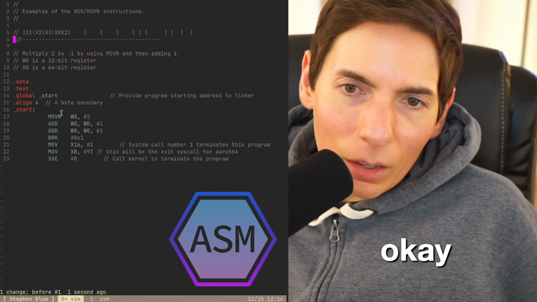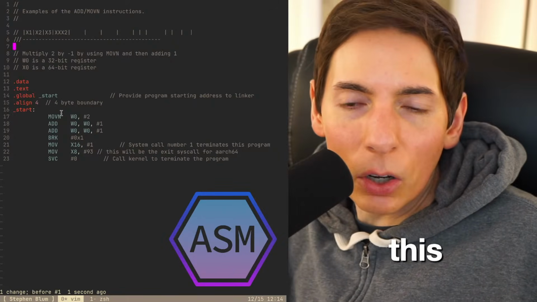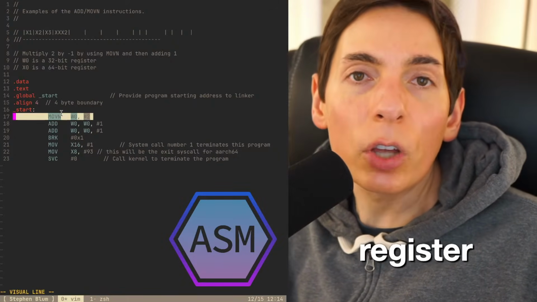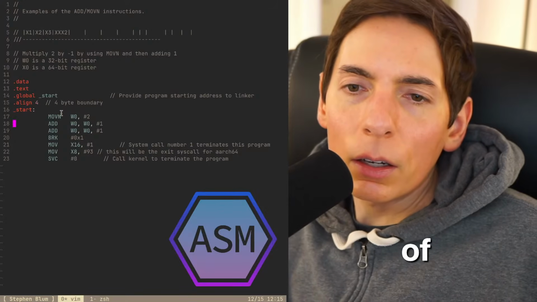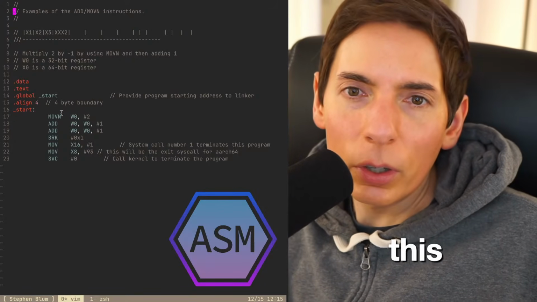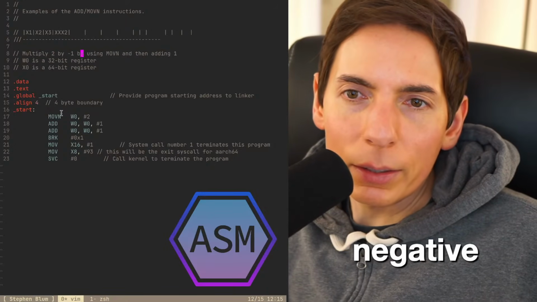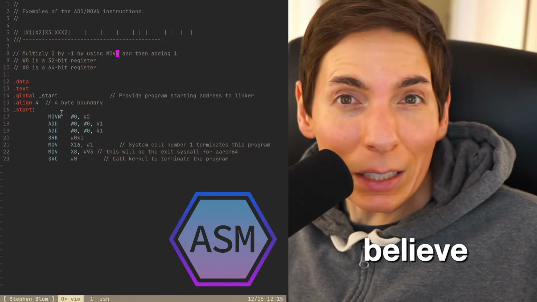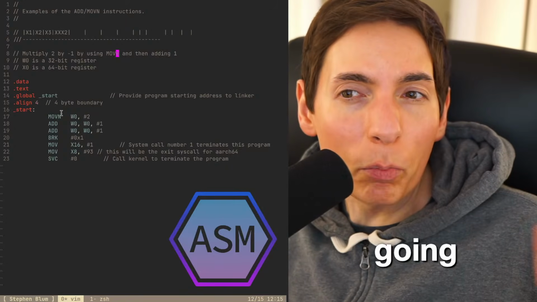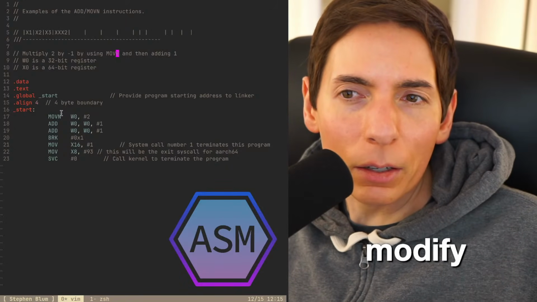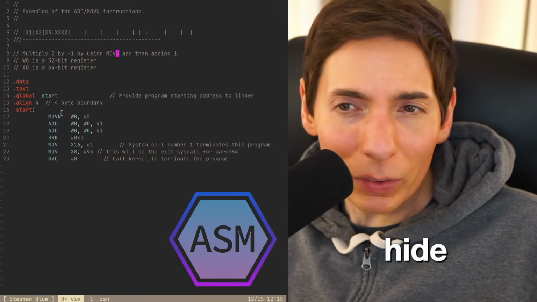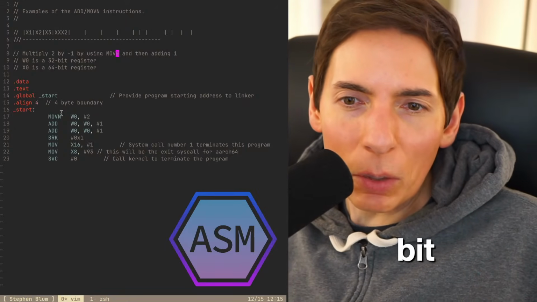Okay. All right, so let's look at this. We've got a different kind of register now, which is W instead of X. Let's look at this. This is an example of multiplication by -1. Moving, which I believe is going to modify the high bit or the low bit or something.